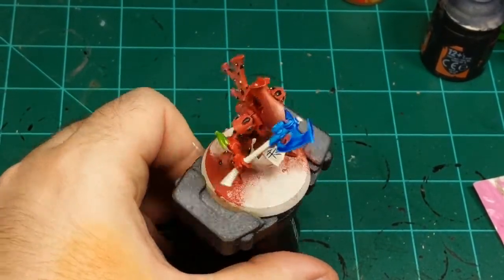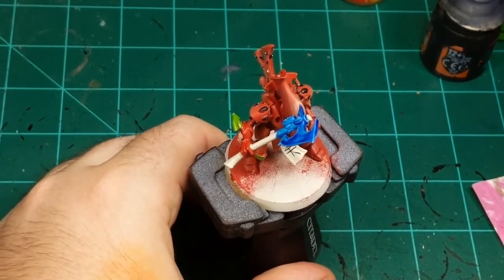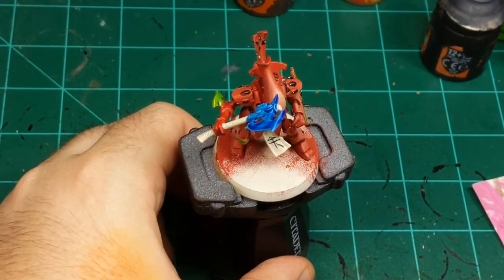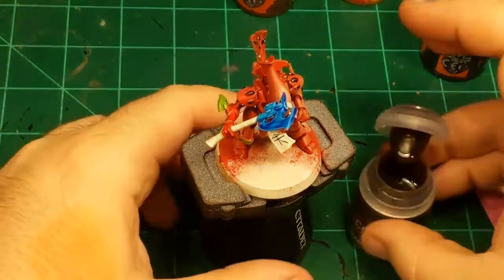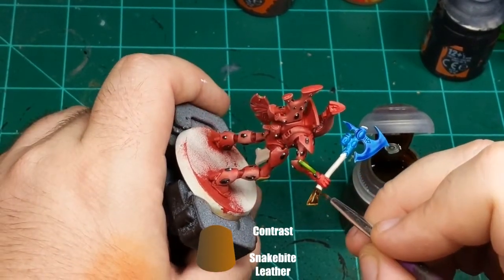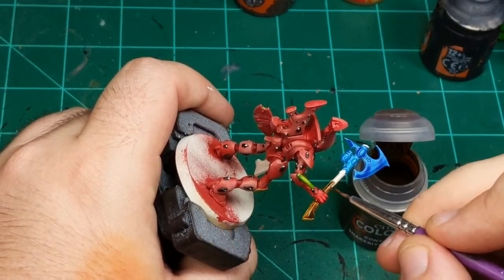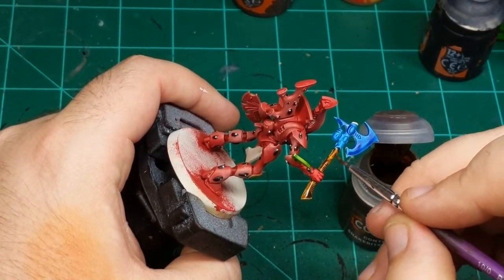All right. I'm going to finish the axe handle up here. For this, I think I'm going to use... not that. Snakebite Leather. Snakebite Leather is a contrast paint. Here it is. It's one of the best contrast paints, in my opinion. Gives a nice, would you believe it, leathery color. We don't need it to be leather in this case. I don't think the Eldar use leather, but this color will work well with the red and is moving towards yellow, so it will contrast well with the blue. So we're just going to go ahead and use it.